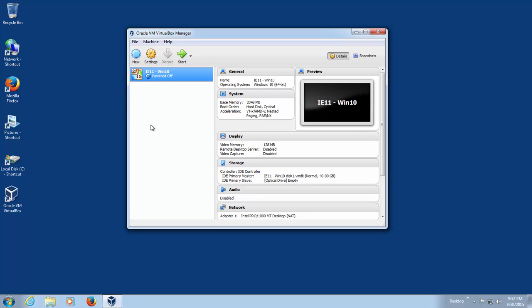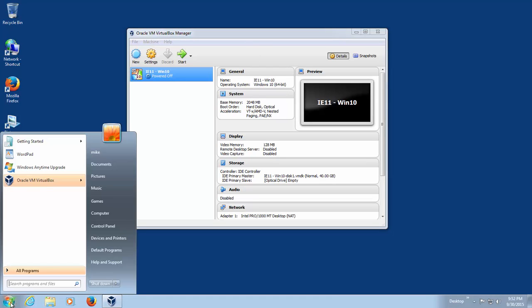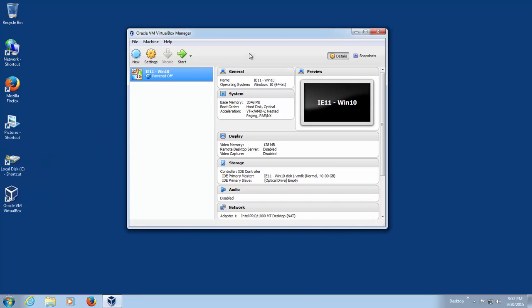Other than that, you would have to go to Google, punch in the error you're getting, and see what you can find. It's impossible to cover every scenario. I would say for 99% of people, as you saw, I didn't change anything on my computer. I was able to boot it successfully the first time. So if you're having a problem, try those setting changes. Try to reboot your computer, reboot VirtualBox. Try it again. Mess with the settings a little bit. Again, you're not going to destroy or harm your main system by playing with the VirtualBox settings.